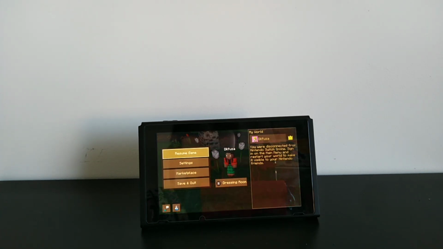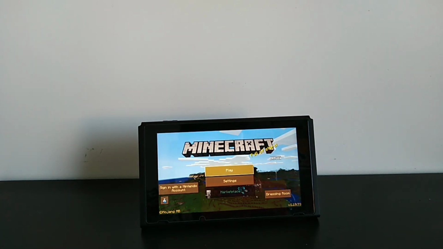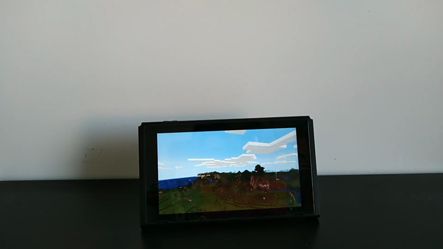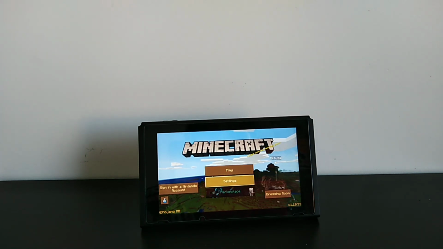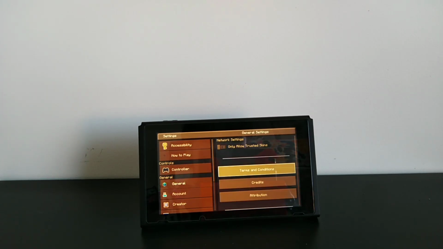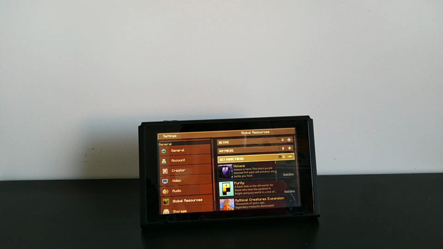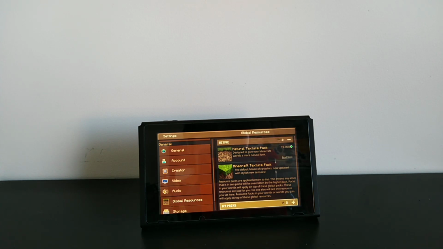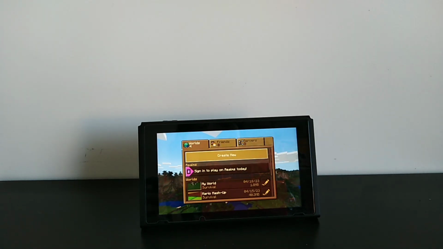Okay, and now maybe I will show you how to make the Super Mario mashup one. We need to go back to settings. Again, just wait for a moment. So you need to go back to the global resources and go to my packs. Nope. Okay, no. Where did it go? Come on. Oh, I think you need to make a new world with this.